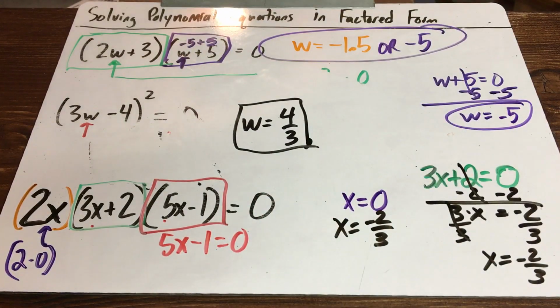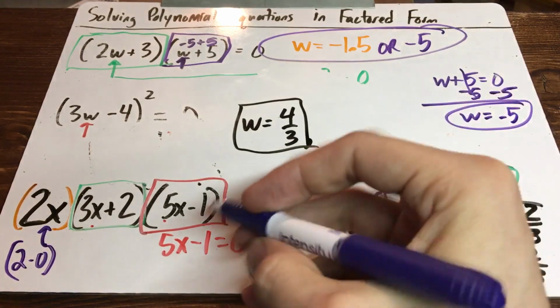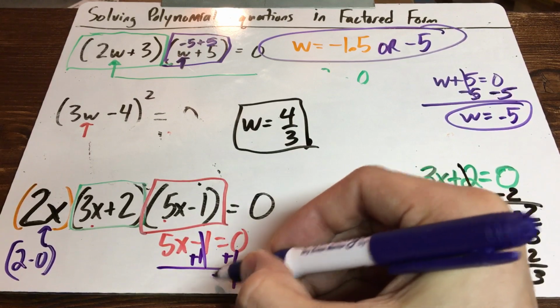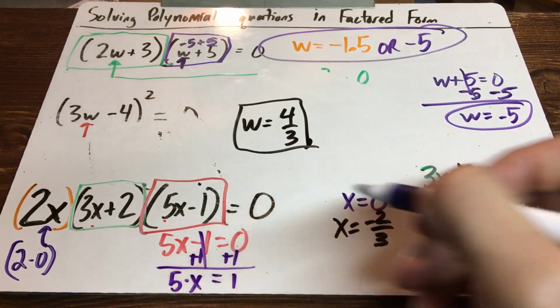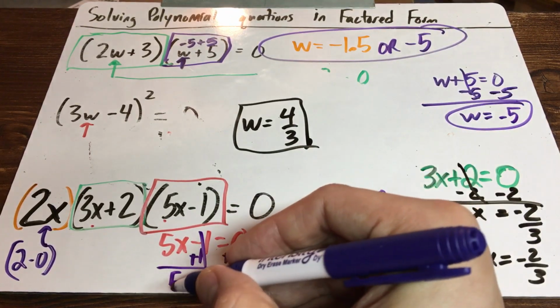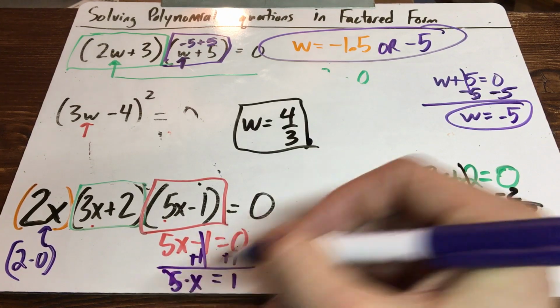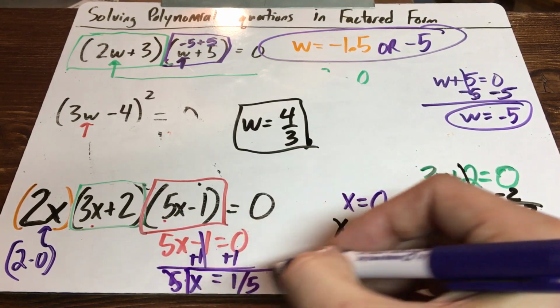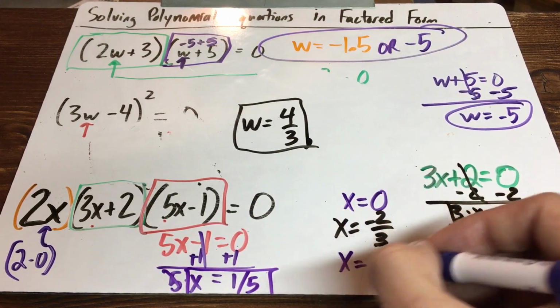And now it's a 2-step equation again, right? Instead of subtracting 1, I'm going to do adding 1 on both sides. That's going to give me 1. I'm going to have 5 times something equals 1. I don't know that in my head. I don't have space, but I'm going to divide by 5 on this side. It's going to cancel out. I'm going to divide by 5 on that side, and you're going to get x equals 1/5. That is your other answer.